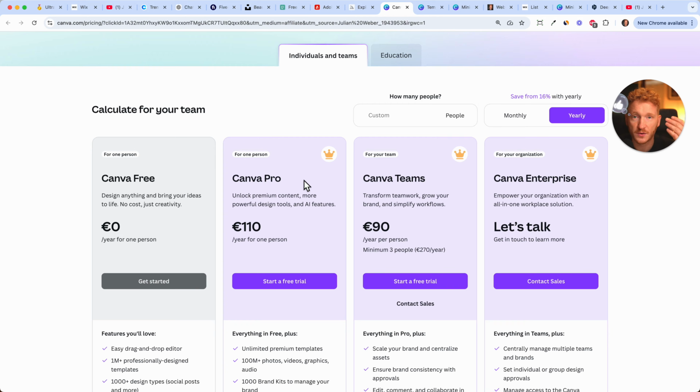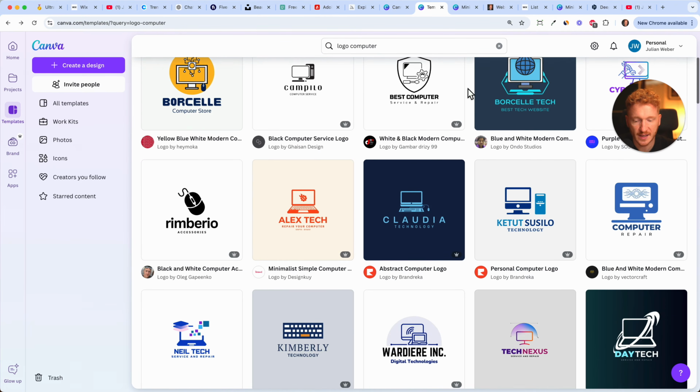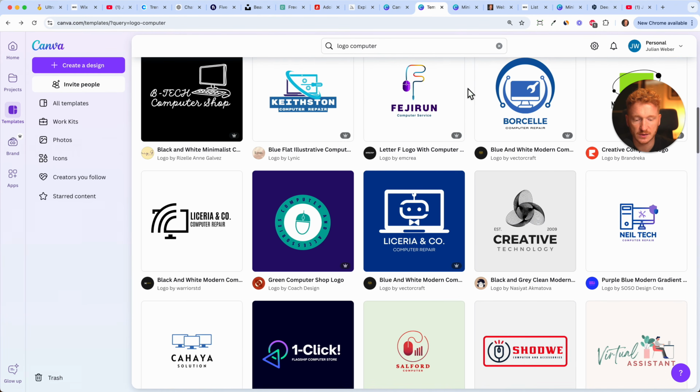But we need the option to have a transparent background, and it will give you also all the icons we might need. So let's click on it and see how it looks inside. So this is Canva once you've signed up, and I already typed in logo and computer because I'm doing website tutorials. And the deal with Canva is it will give you a lot of different templates you can use for your tutorials. So this is quite nice.